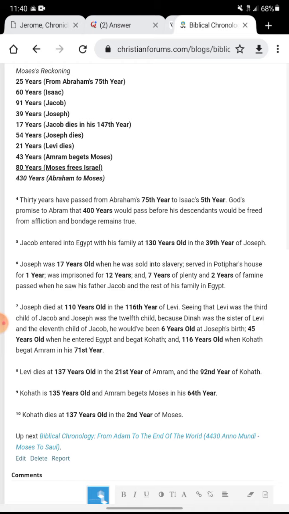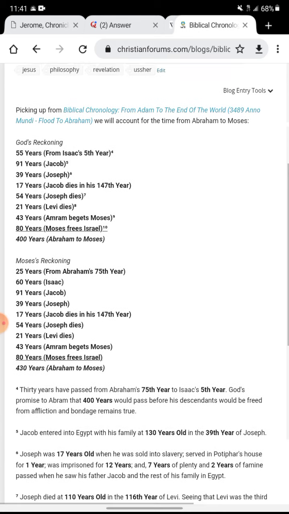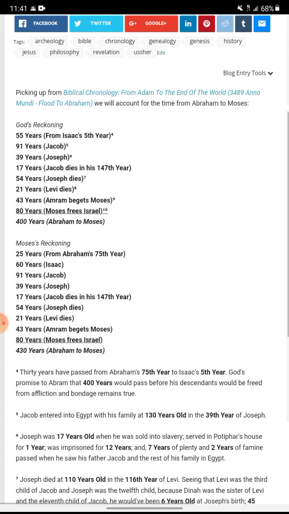But nonetheless, you guys can see how I arrived at these figures, and that they do add up to what we find in Scripture when we take the age of the ancestors of Moses and Aaron into account and correlate it with their ages, okay, when they freed Israel. So that pretty much answers all of that.